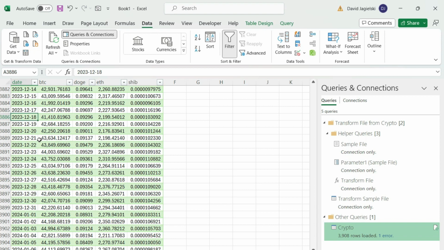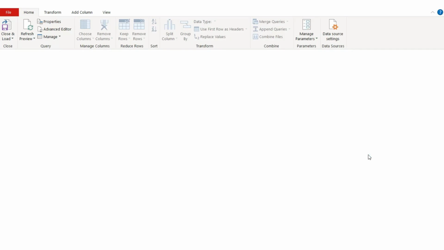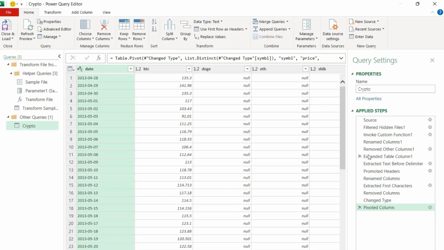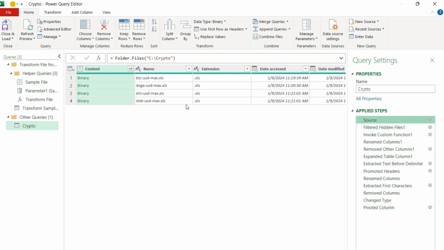Now, the one caveat with this sort of process is that Power Query is remembering your steps. So the one risk is if in the future this file format changes and they don't have a dash, or they use a different naming convention, then obviously that's going to cause a problem, because we're using that dash as a delimiter to say, okay, this is where the cryptocurrency symbol ends, and so pull that. So if the name potentially changes, that's where it could cause an issue.